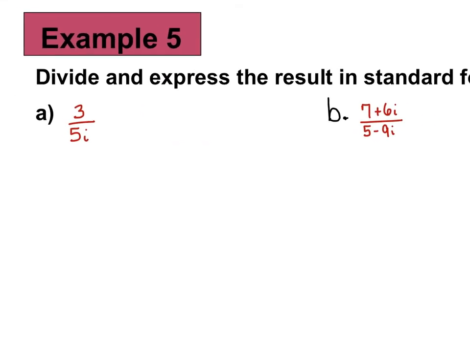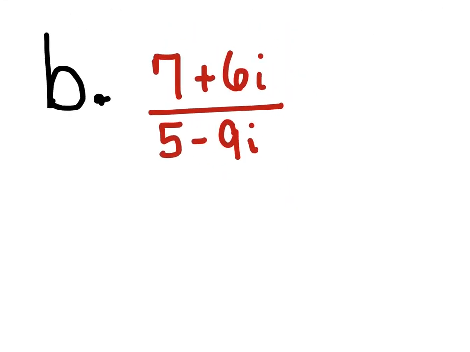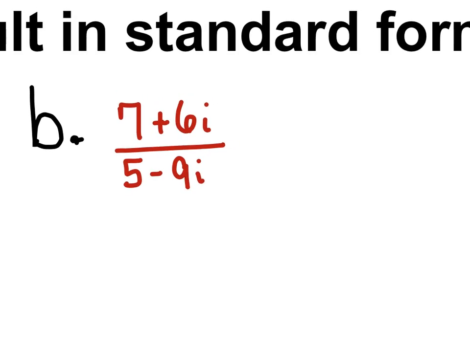So, if we have something like this, let's look at B. In order to get the i's to cancel out, what did I just tell you to multiply by, so that you have just the whole number? The conjugate of the denominator. I'm going to look at only the denominator, that's what matters. What is the conjugate of the denominator? 5 plus 9i. Guys, what you do to the numerator, you do to the denominator. What you do to the denominator, you do to the numerator, and vice versa. That's ugly. Let me rewrite that.